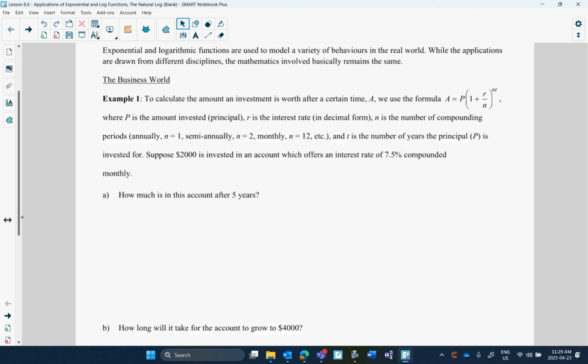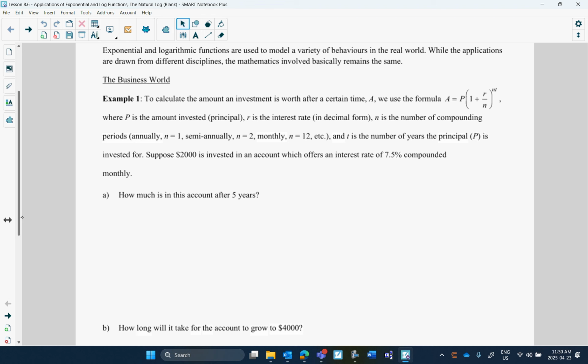N is the number of compounding periods in a year, or the number of times interest is calculated in a year. If N is 1, interest is calculated once at the end of the year. If N is 2, interest is calculated twice, halfway through the year, at the end of the year again. So you actually get a little bit more money the more times it's compounded. If it's compounded monthly, how many times is interest calculated in a year? 12. Okay? Quarterly. Think of what quarter? 4. Yeah.